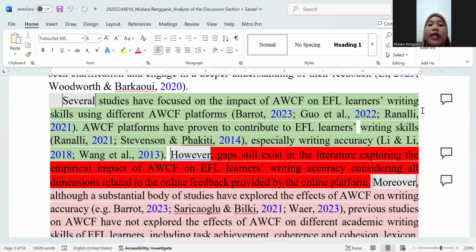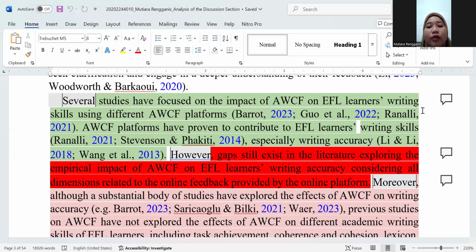So, which sets the stage for identifying the research gap. So, it's not the gap statement, but the gap statement is shown in the next sentence. It started with, however, gaps still exist in the literature.